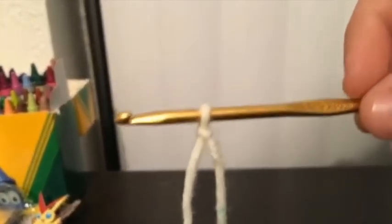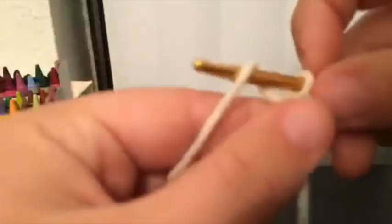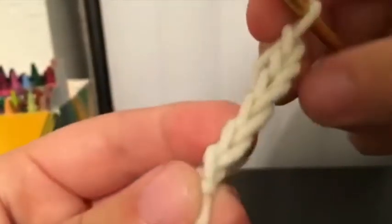Now, I taught you in the last video how to make a slip knot, as well as how to do a chain stitch. And I'll show you first the chain stitch again, because you'll want a few of these on your hook already for when we start this first stitch. 6 should be enough.